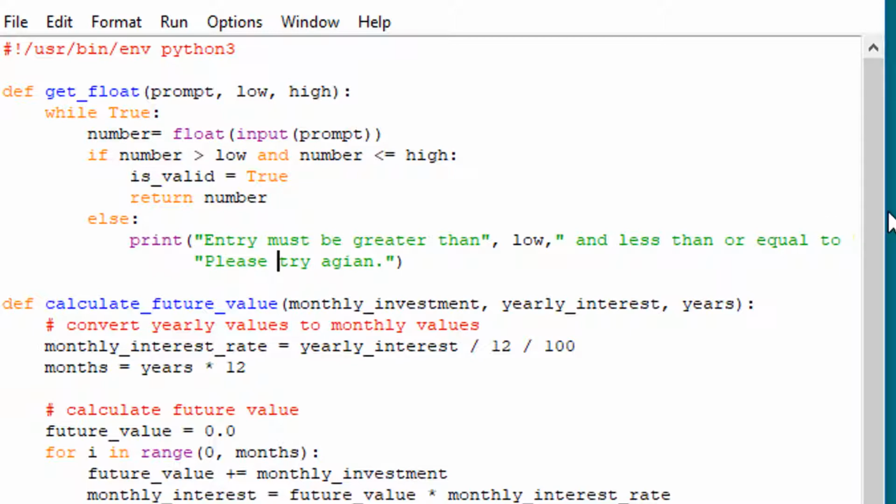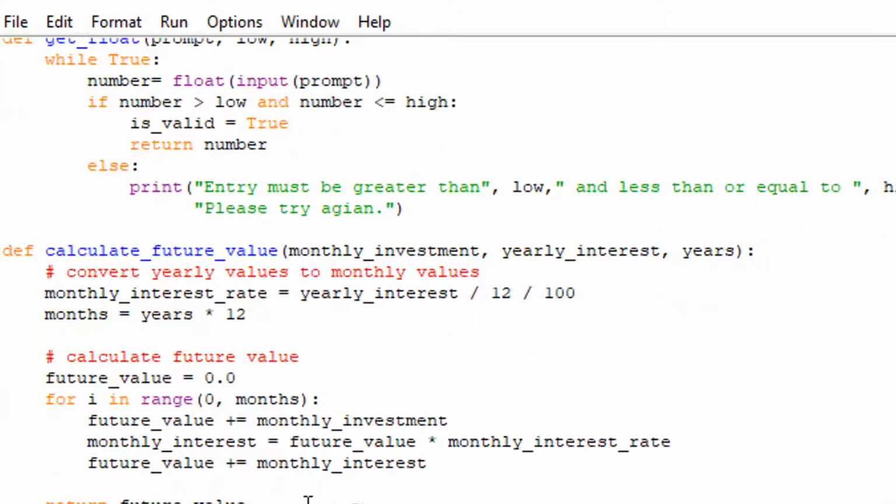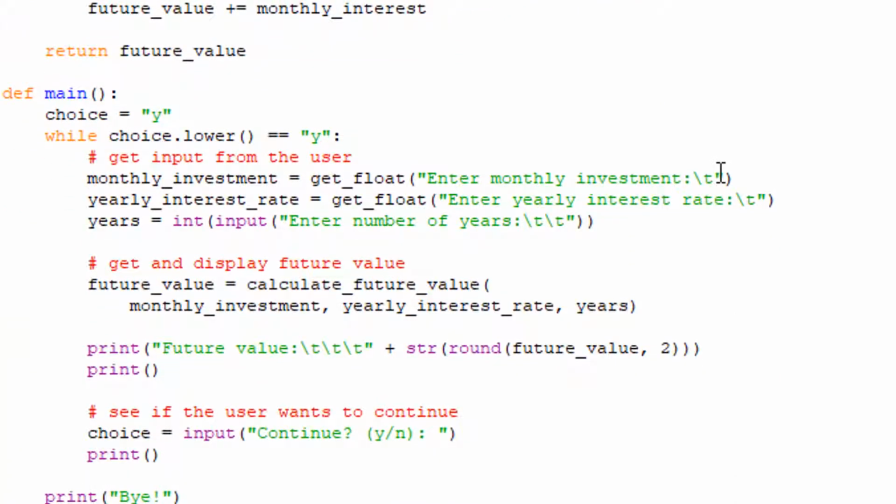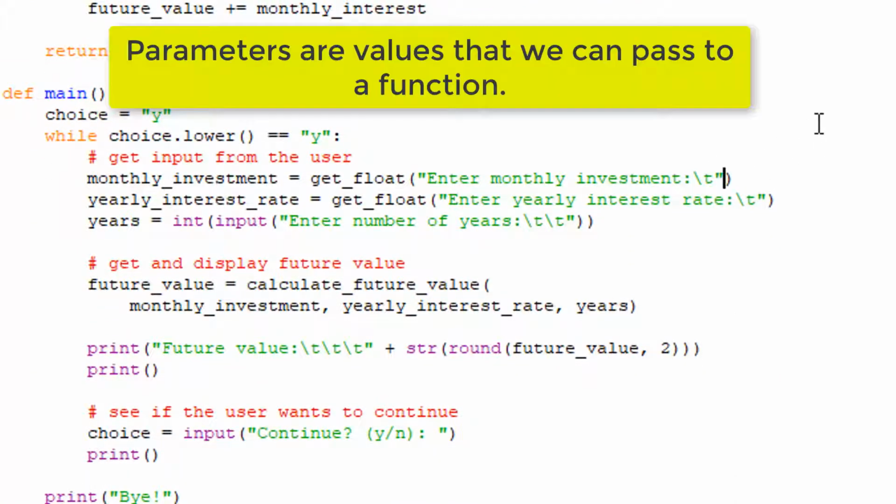So now let's go down to where we're calling it, and let's give a range for the first one, monthly investment. We're going to say $0, and give them the most that we want.